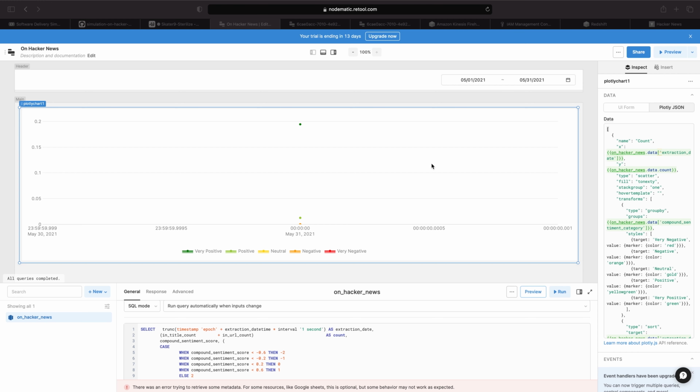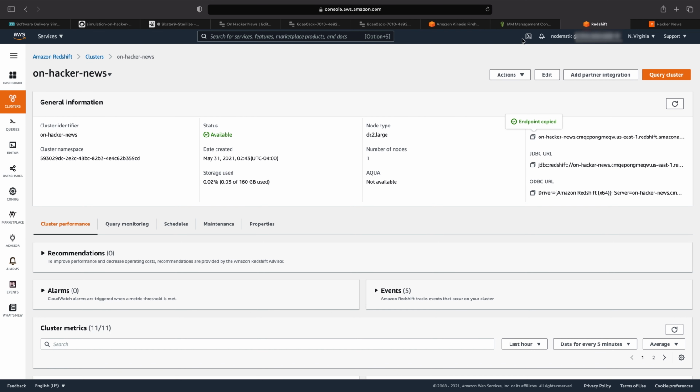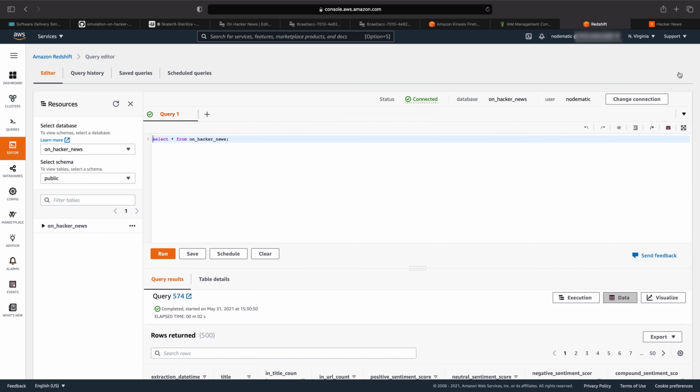If you'd like to see multiple days in the chart, we can do that rather easily by going to Redshift, clicking Query Cluster, and then running an update operation on that cluster. We're going to update on Hacker News and update the extraction date.